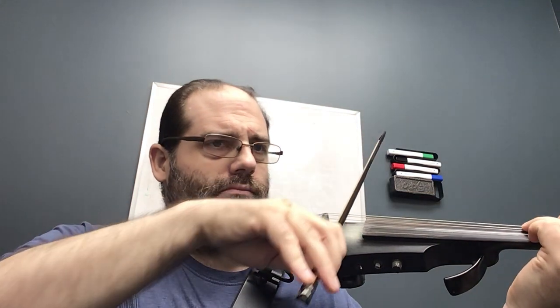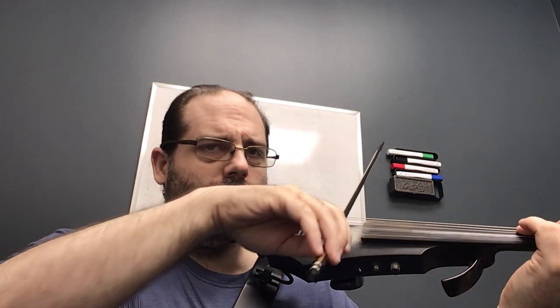207 puts pattern A into effect. This is 207. And again, just a little reminder, I do not do repeats unless there's a DC al fine, in which case I do the DC. And there will be one on the last piece of this page.